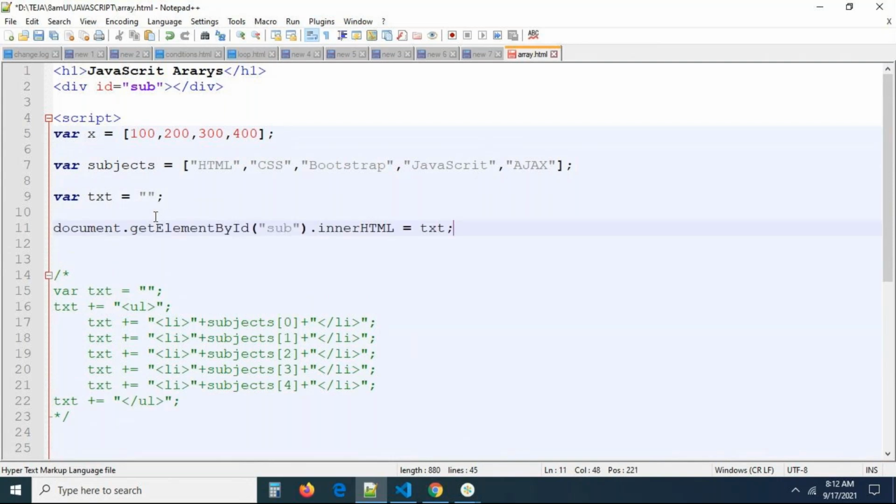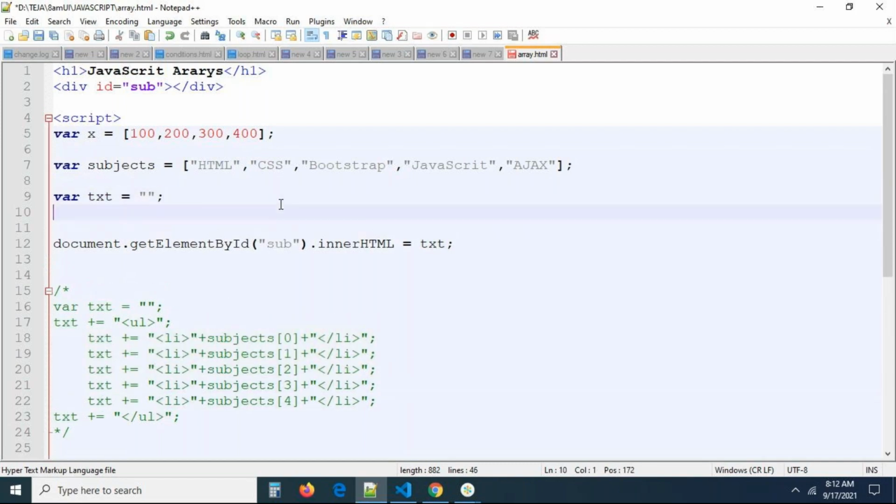After that we can bind it. Without taking this empty variable, if you try to bind text with plus equal to, it may give you an error. Whenever there is concatenation, you have to initialize a variable with empty. After that we can use the plus equal to operator.